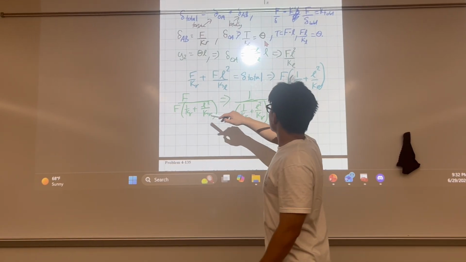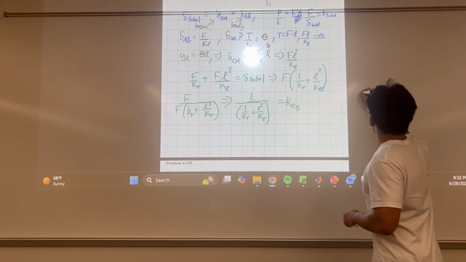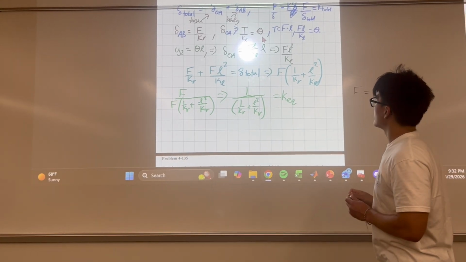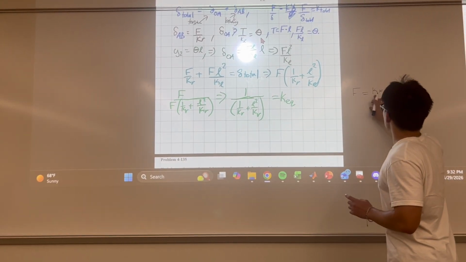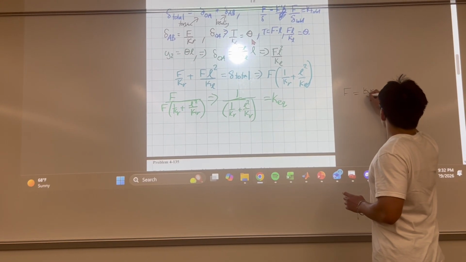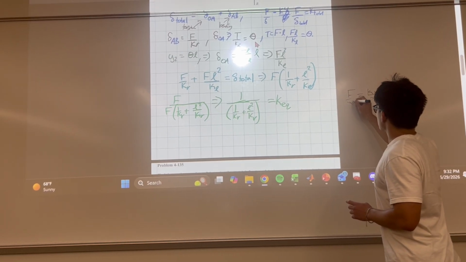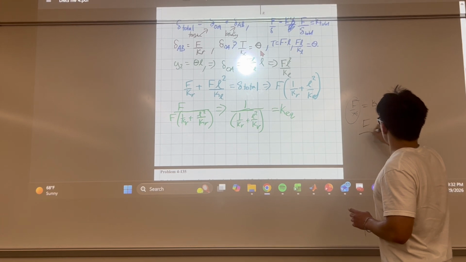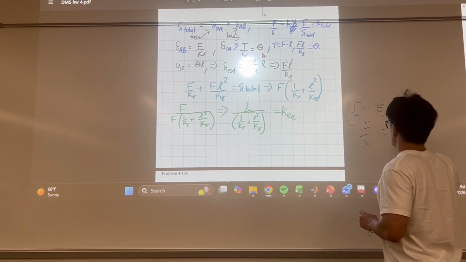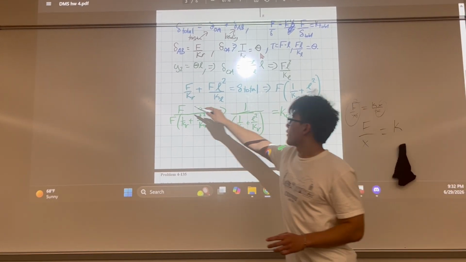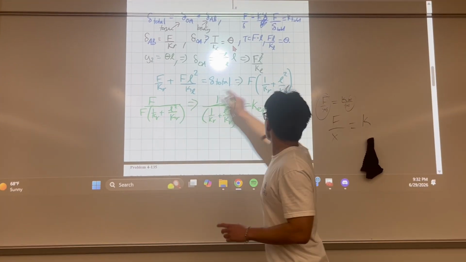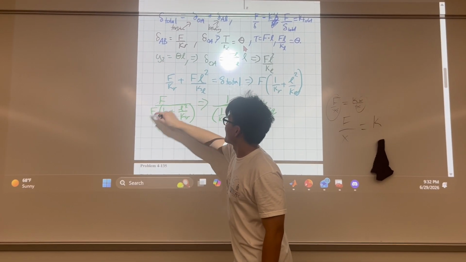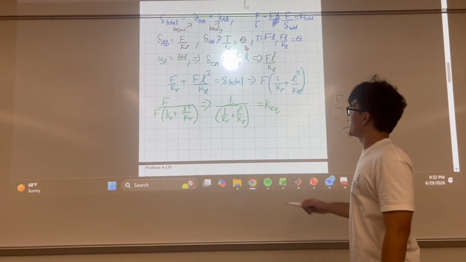And then using Hooke's law, F equals kx, right? So if we're solving for the spring constant, like the question asked, we divide by the deflection, X here. So we divide force over x equals the constant, right? So here we have the force divided by the deflection, what we got right here. And wow, it canceled out, right? Beautiful. And then we get this.